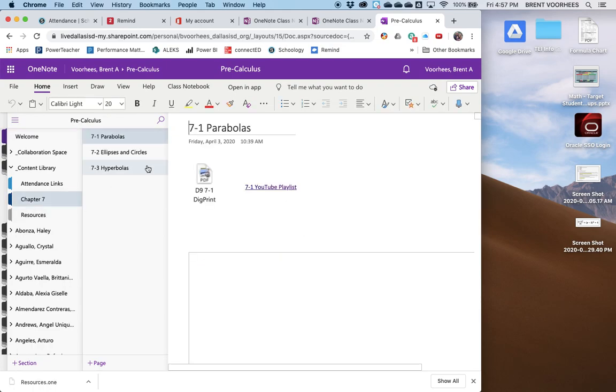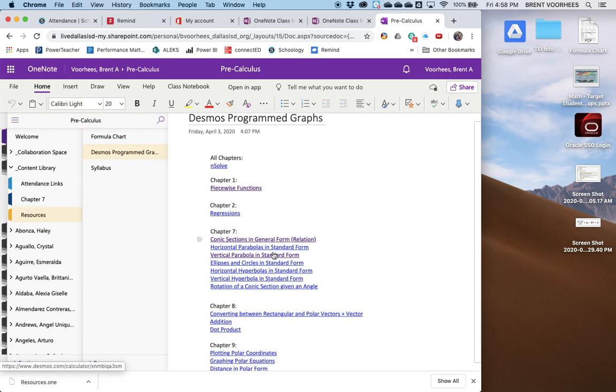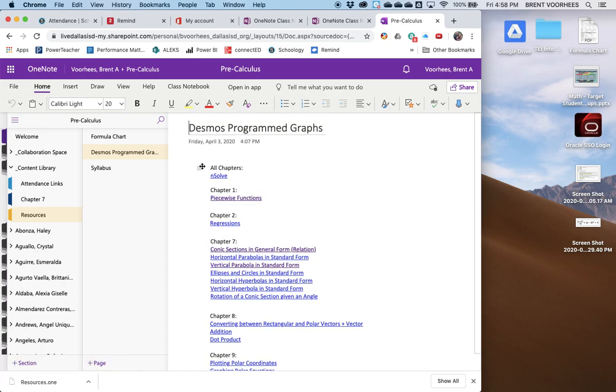Which brings me to the third thing. You are taking a test starting next week. It's going to be open anytime you can take it from Monday through Thursday. What I recommend for you is this. Use your Desmos resources. If you go here, these Desmos pre-programmed graphs. Some of you are probably rolling your eyes, but I'm telling you, I have made the test. It's a new test for this year. I've never used it before. And I made it to where you can get every single answer off of Desmos. So if you use Desmos, you should be able to get your answers.